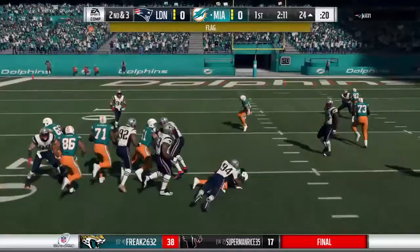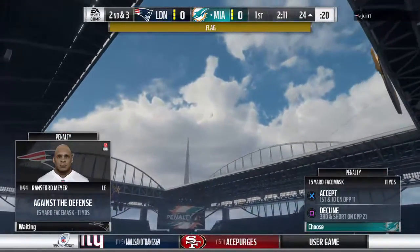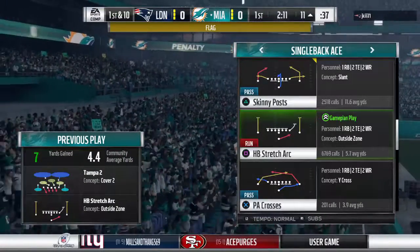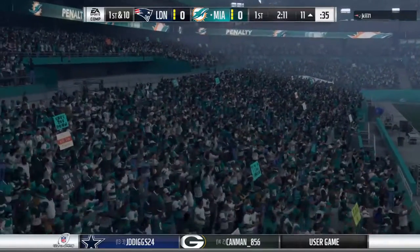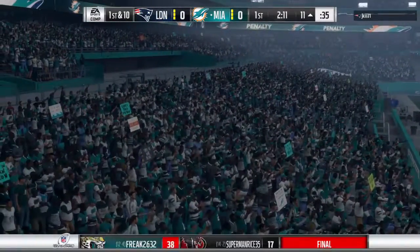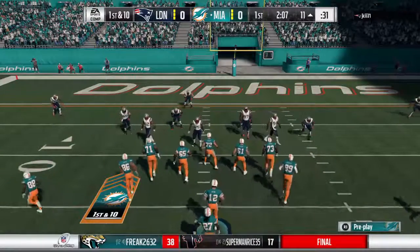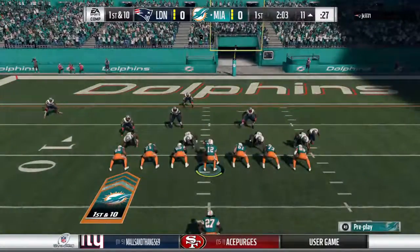And now here's a carry heading left. And he's going to be brought down by the face mask. Here come the flags. This is going to get him a first down. Officials so cognizant of that call nowadays, but that would look pretty easy. Yeah, you're right. They took out of their hands having to wonder whether it's a 5-yard or a 15-yard inadvertent or not. Now, it's a lot easier. You see it, you call it. So the D-line's going to spread out.